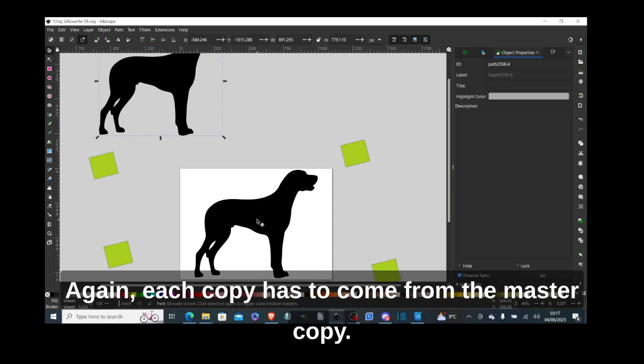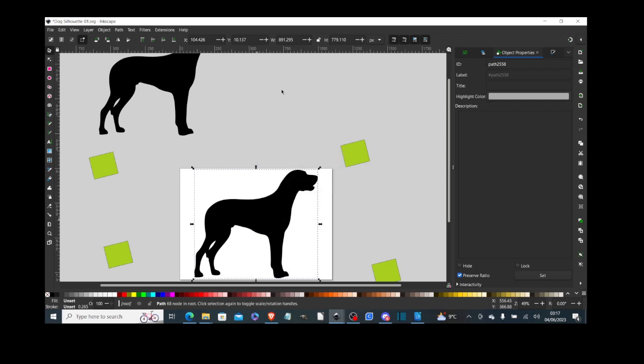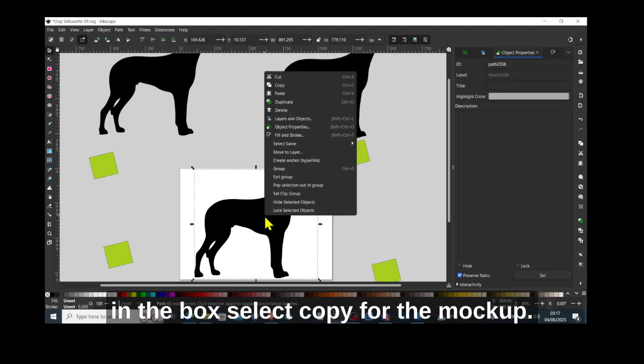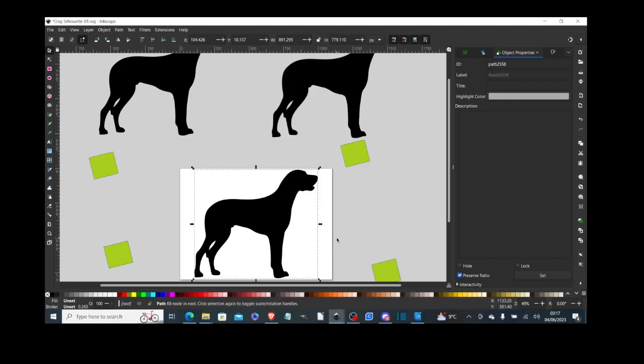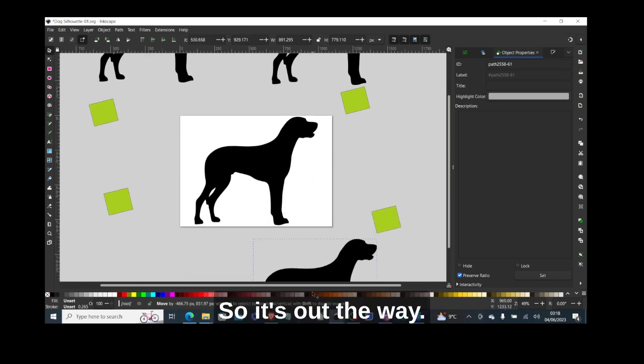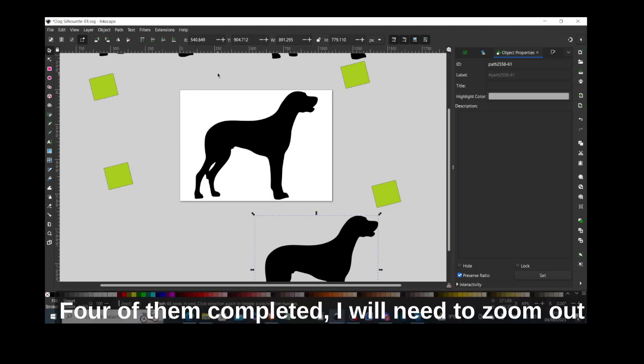Again, each copy has to come from the master copy. These will be later on resized according to the boxes from the mockup. Let's move this down so it's out of the way. There's 4 of them completed.